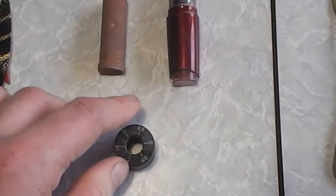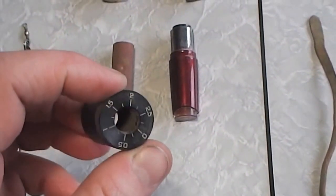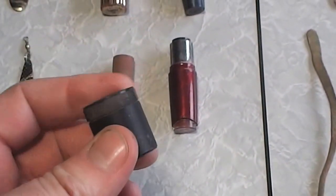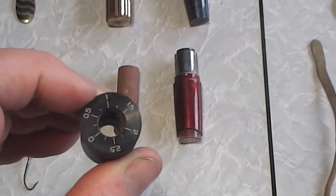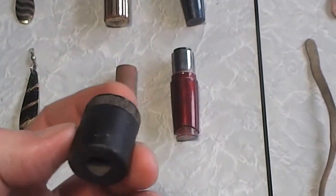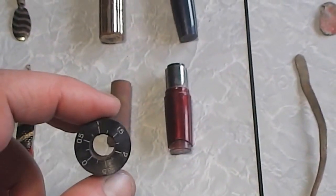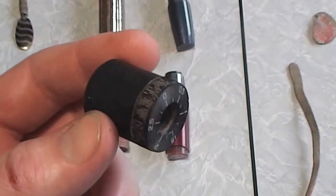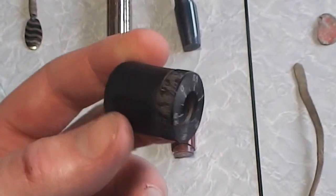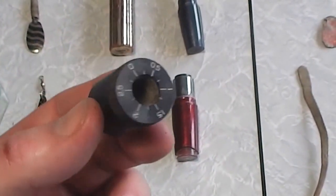This here is off a turntable needle arm. This is a weight that pops on the end. Then you adjust what weight you want. So that could have been a DJ or someone with a turntable down at the local park. So that was an interesting find. I had to Google to find out what it was. I thought it was from survey equipment or something, but no, it's from a turntable. So that's pretty cool.